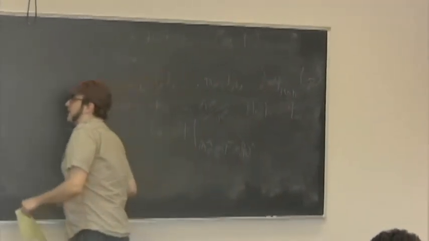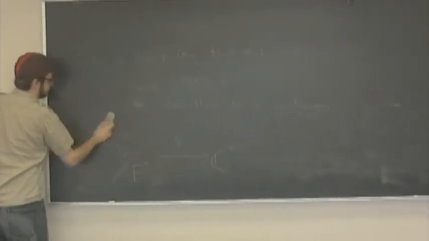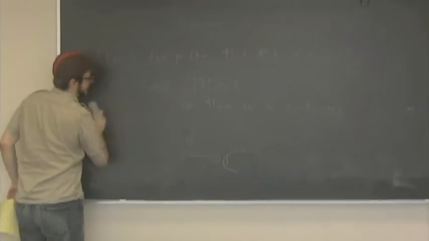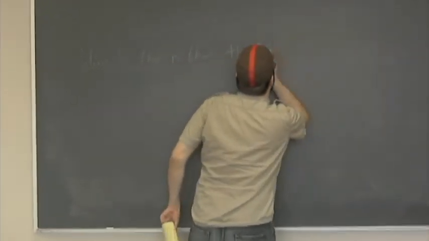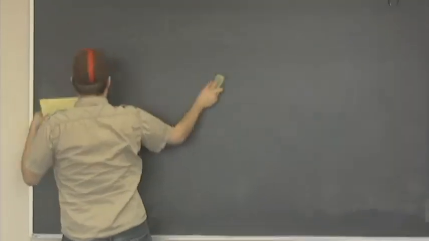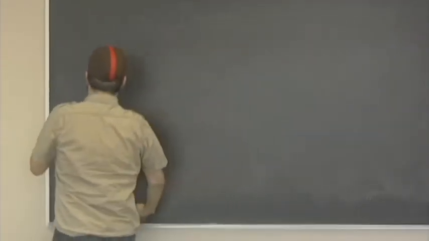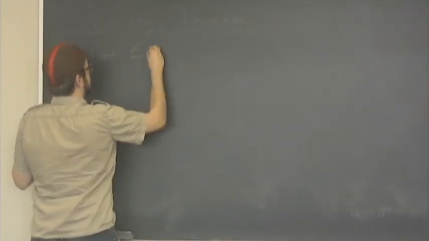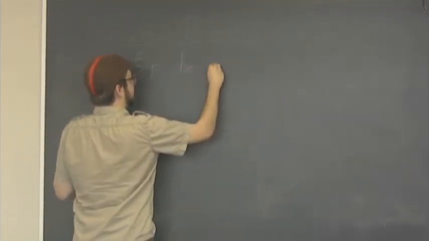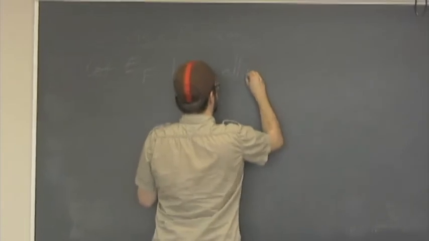Okay, so these are Hecke L functions. So I have to tell you about L functions of elliptic curves. So F is still my number field, and I'm going to let E over F be an elliptic curve.